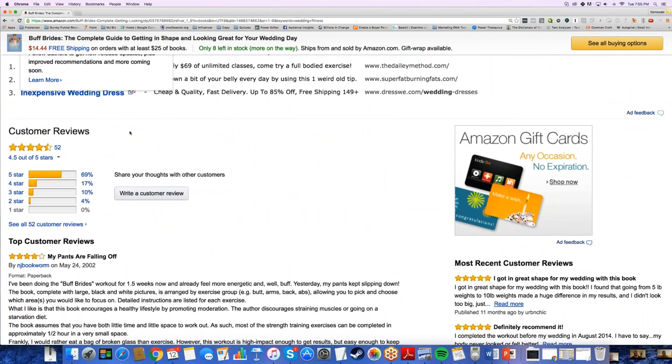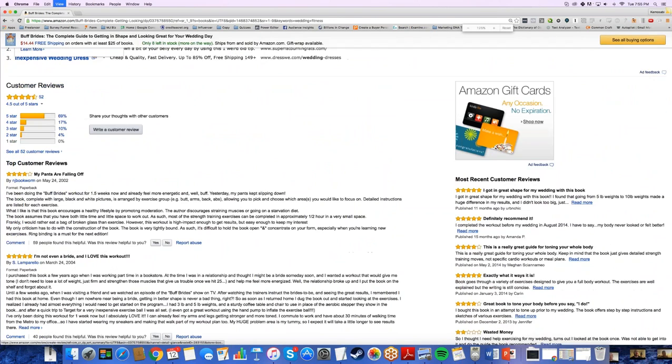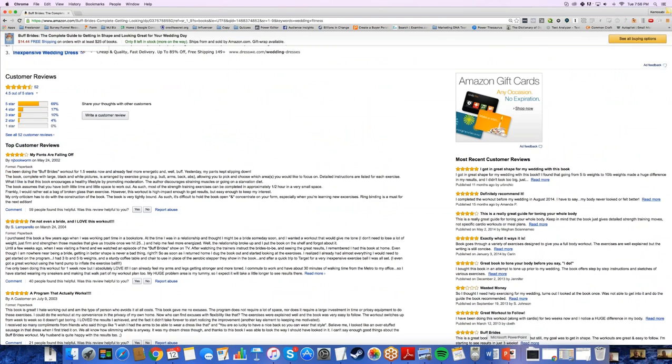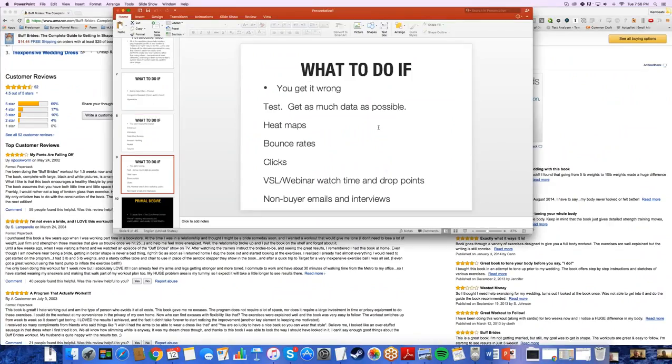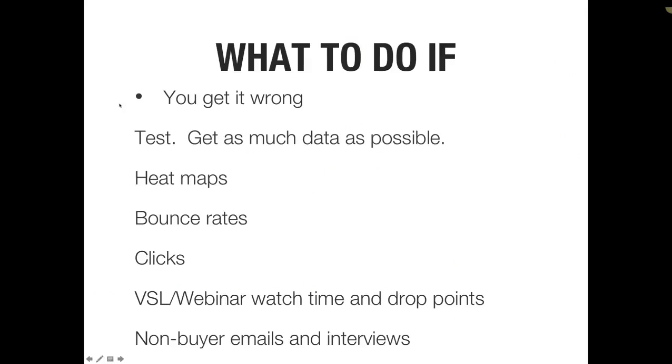So let us go back and start in on the next what if on the target market, and then we'll jump into the next thing. So what happens if you get it wrong? As a copywriter, as a business owner, you're going to put all your effort into writing the right kind of copy, and you're going to put a ton of work into it. You still might get it wrong.